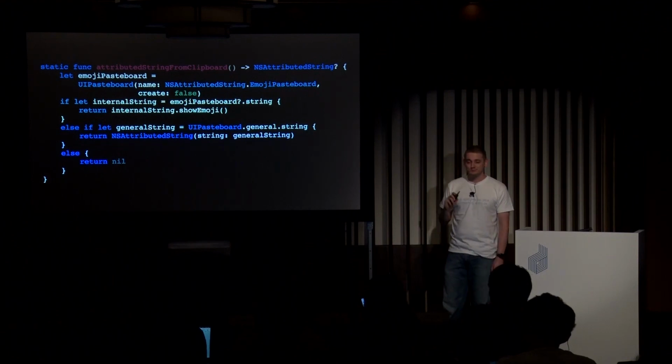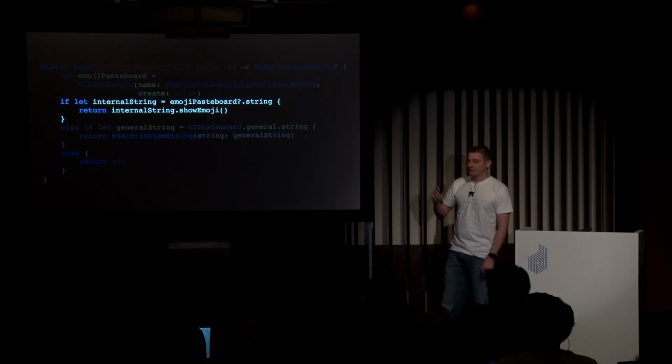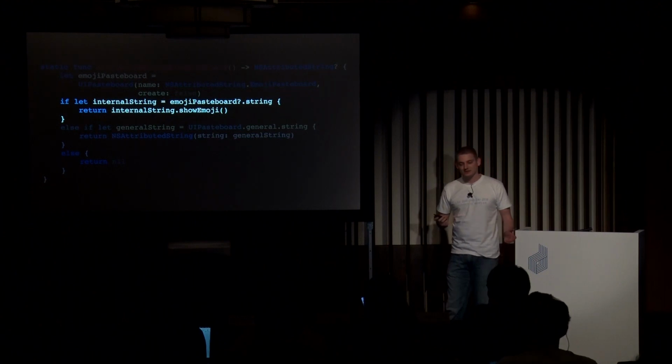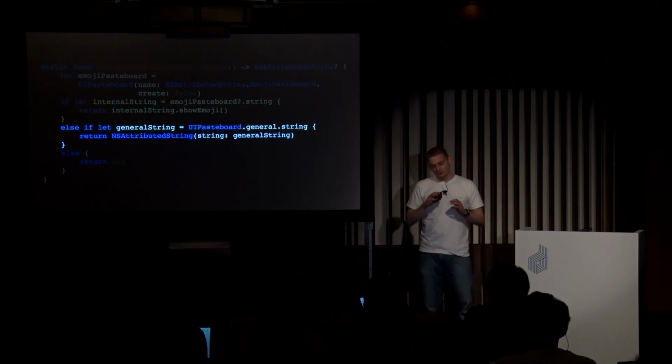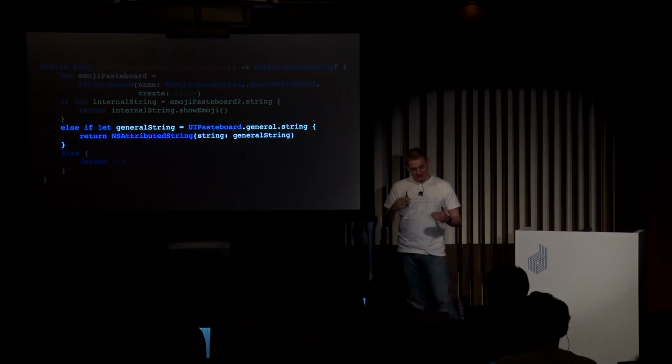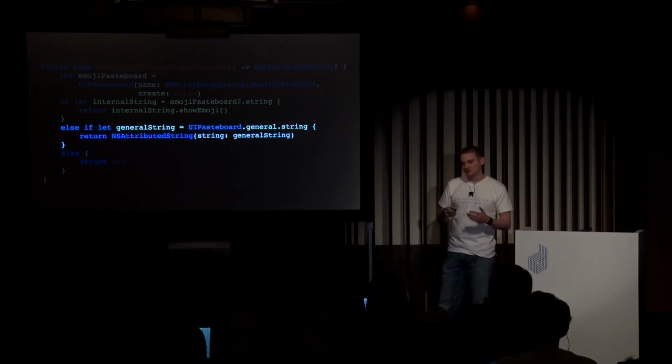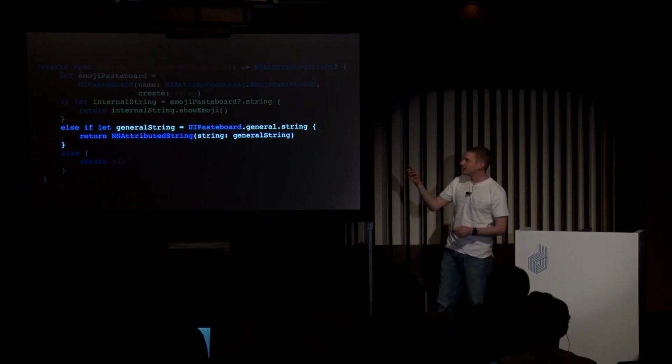And this is really simple. All we're going to do is, if our private pasteboard has anything on it, that's what we paste. If not, fall back to the global. Now, I will mention, since we have two pasteboards, there's an issue with syncing, but as long as you're watching for the UIPasteboard notifications, you can take care of that. You'll be able to tell when it changes and what it changed to so that if you need to, you can erase the internal string.